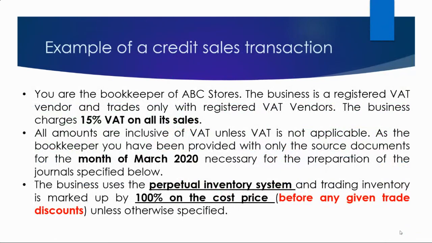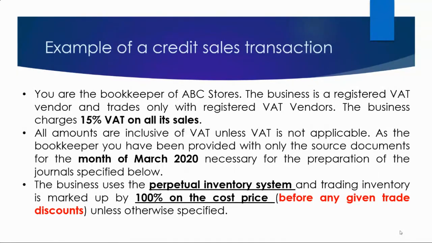Now let's look at an example to just make this a bit more practical. So you are the bookkeeper of ABC Stores. The business is a registered VAT vendor and trades only with registered VAT vendors. So I said that's important to know because that shows you can claim the input VAT.